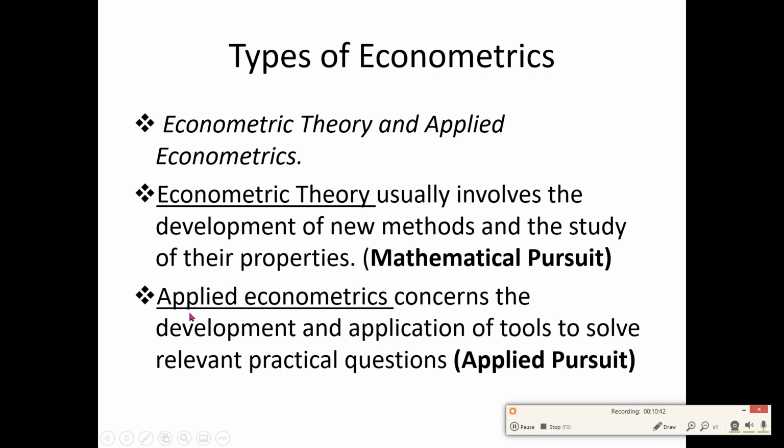Next we have applied econometrics, which most of the social scientists study and use more of as compared to econometric theory, because the econometric theory part is covered by someone who is ideally an expert in mathematics, so he can explore and analyze different types of formulas. But social scientists, such as economists, especially at an undergrad level, study applied econometrics, which is, instead of proposing new formulas, we see the application of existing formulas to explain different economic theories, right? So the distinction is that econometric theory is a mathematical pursuit, whereas applied econometrics is an applied pursuit, right?